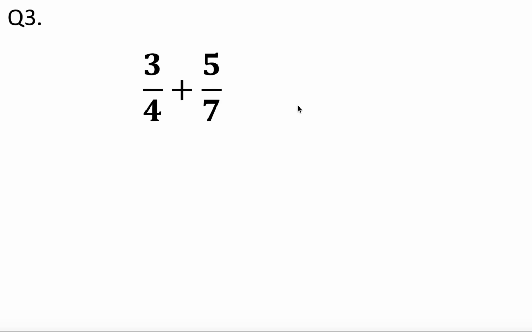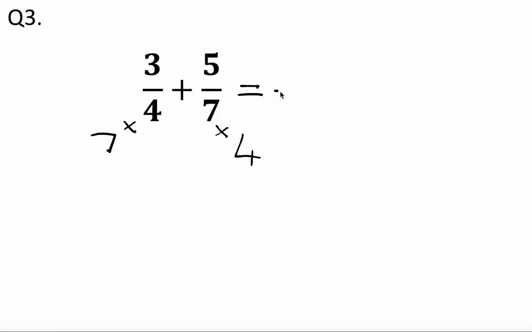They have to be the same. So we have to do a little bit of manipulation to get them to be the same. So what we can do, we need to find out what 4 and 7 will go into. And the easiest way, if you're unsure, if the numbers are small, is multiply those 2 numbers together. So 4 times 7 is 28. So we know that both of those go into 28. So if we multiply 4 by 7 and 7 by 4, that gives us 28.